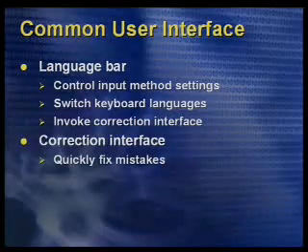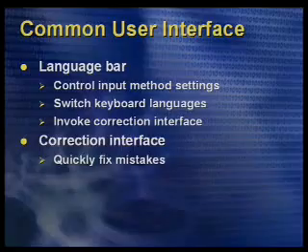You might be wondering why these three topics are grouped together, and it turns out that they actually have a lot in common. Speech, handwriting, and East Asian typing all share some common user interface elements and are built on top of an API that essentially enables rich input into the Office applications and other applications on the user's system. The first of the common user interface elements that are shared among these three things is something called the language bar.